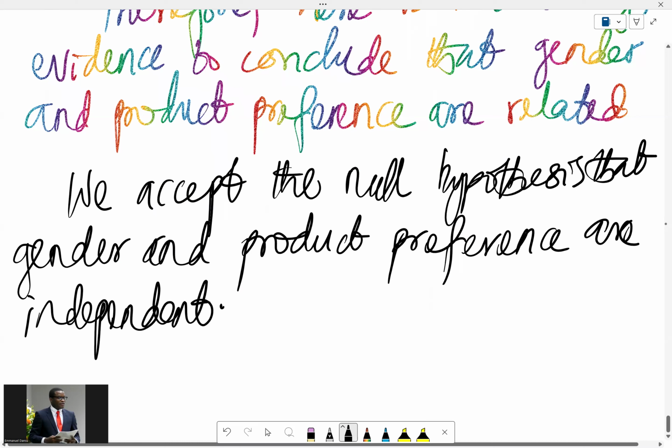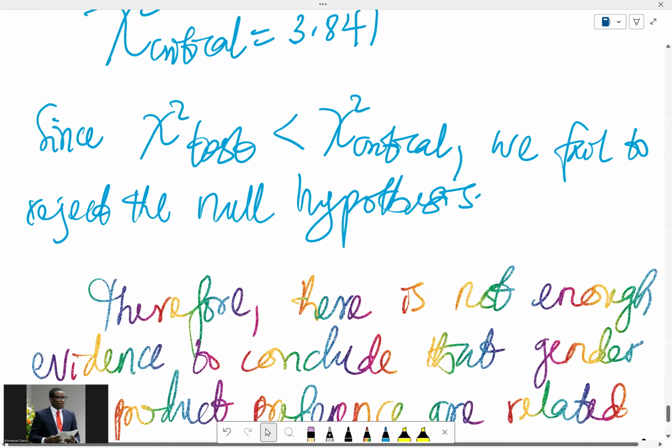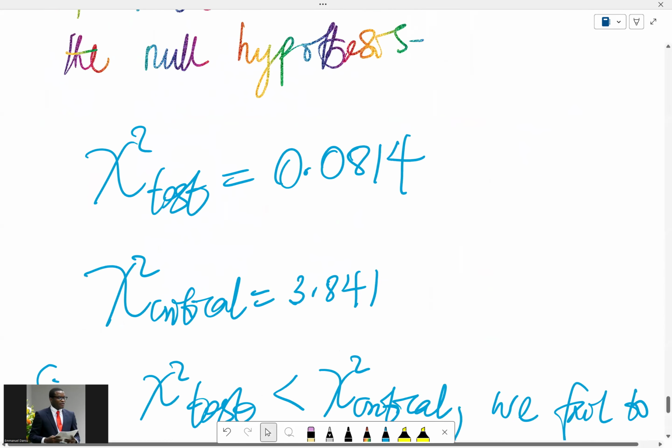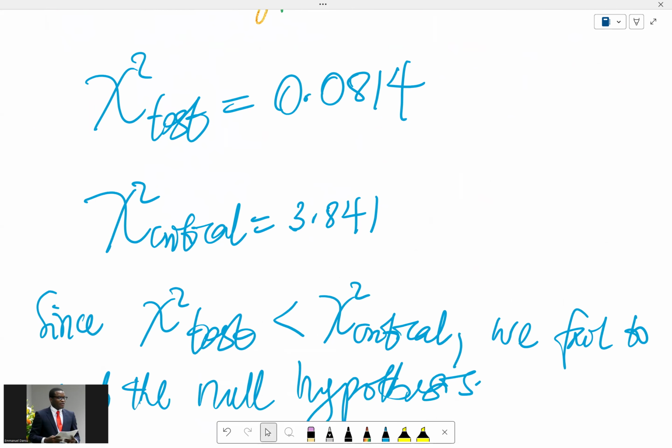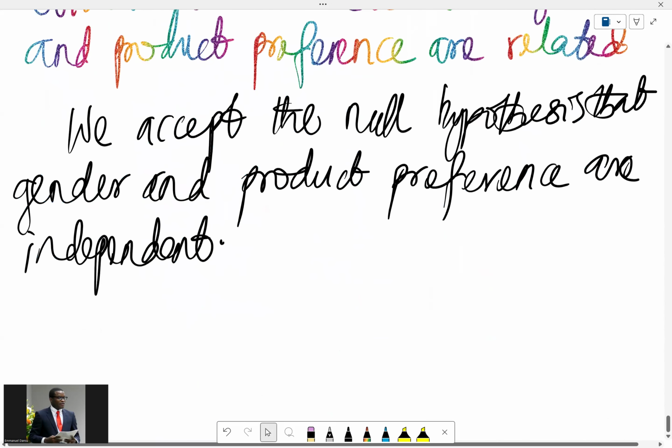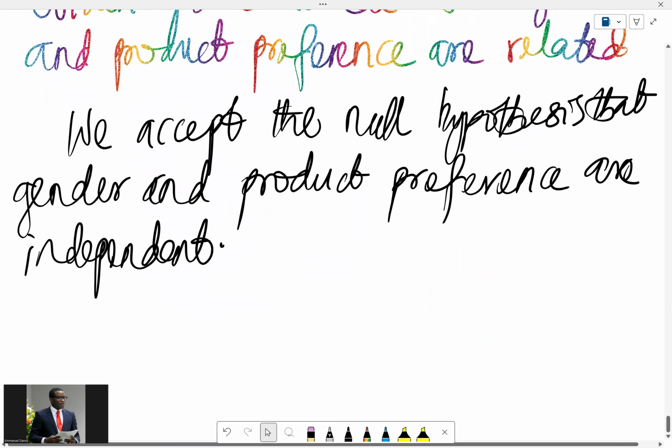So if you're on that campaign, then you can see that gender doesn't have anything to do with preference for products. In this example, the chi-square test for independence shows that there's no significant relationship between gender and preference for the new product. The chi-square statistic, 0.0814 in this case, is less than the critical value 3.841, leading us to accept the null hypothesis. Thus, we conclude that the product preference is independent of gender in this sample. So you don't have to do anything special for any gender because we don't have any evidence, at least going by this test, that there's any connection between gender and product preference.